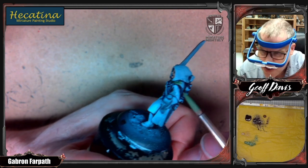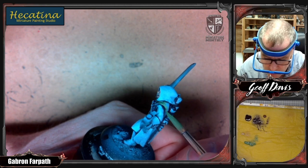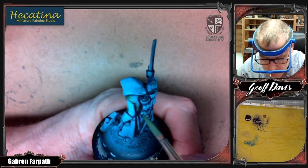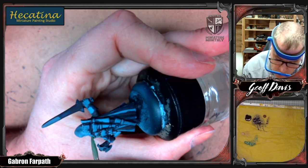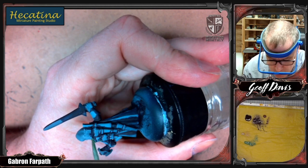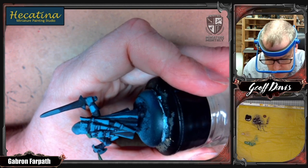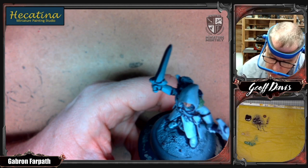And it applies underneath as well. So under there, I don't want to put paint over that shadow. We'll do our brush strokes, pulling away from the shadow. Okay, so we've kept that shadow between the cloak and all those other surfaces.